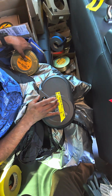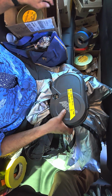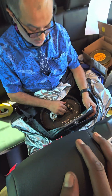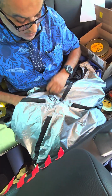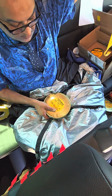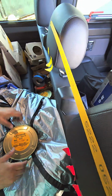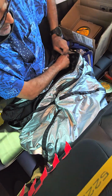Now again, this is how I've always loaded, but please don't do this if you are starting out, because I don't want you to be in a situation where you get in trouble. I'm going to open this mag, release this, put the clutches up, and leave this in here. This is the part that freaks people out that are new. They always try and do this in the dark. It's not necessary. Put this tape up here, which I will use later. Put the mag in here. I mean the film in there, the can.